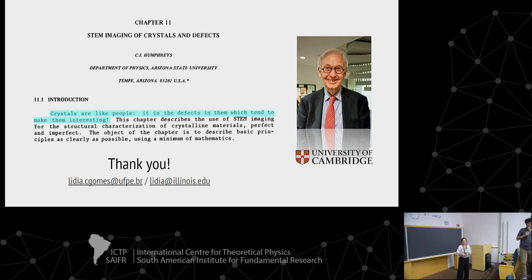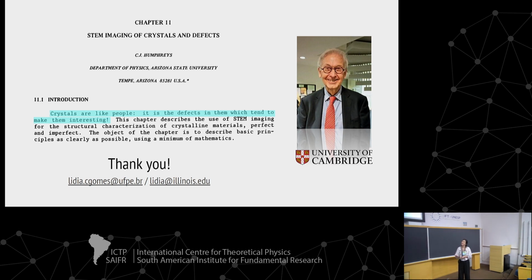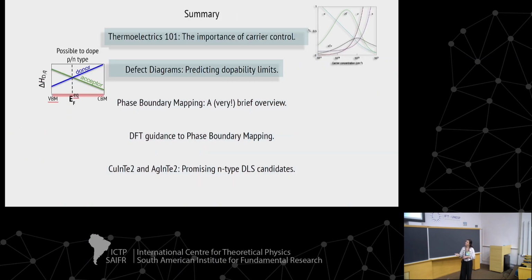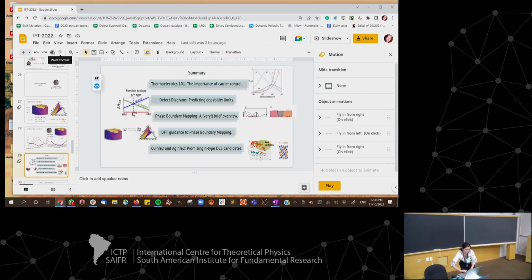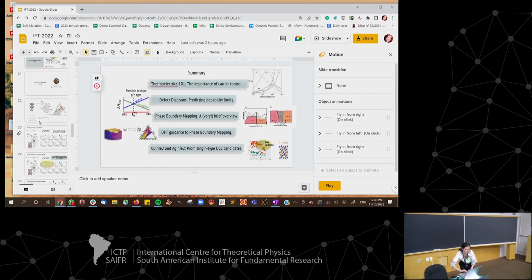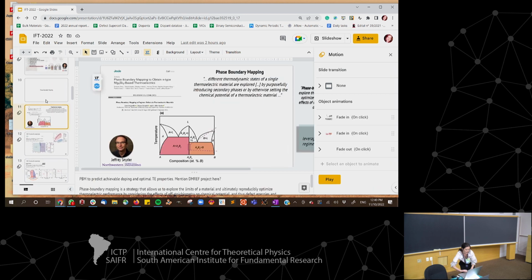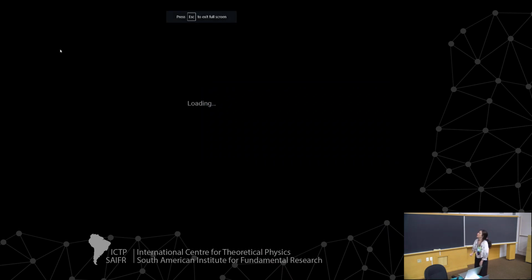Okay, we have time for questions. Thank you for a very interesting talk. I have a basic question regarding this phase boundary mapping that you showed. Do I understand correctly that this is a first order phase transition and you have a coexistence region between two phases? So in this sense, those lines are actually the spinodal lines between the two phases. Is this a correct reading of this situation?